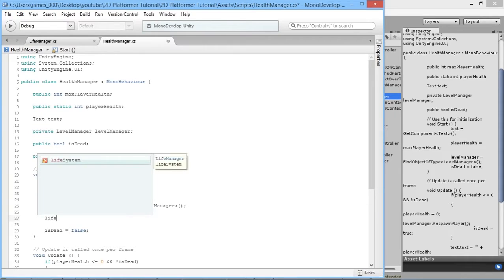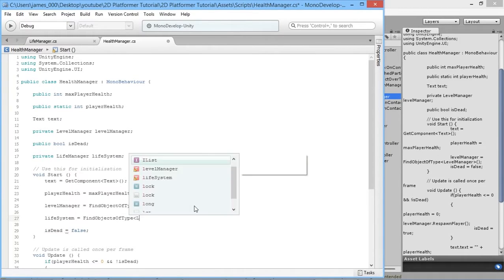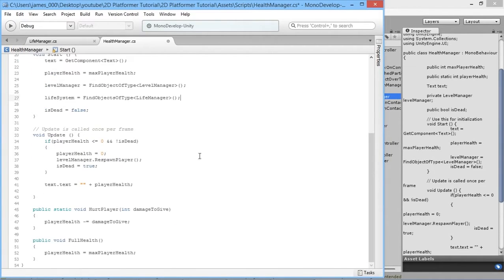So life system is equal to find objects of type life manager. There we go. And basically all we're going to do is, here we have our little function that decides when the player's health is less than 0, it does the whole respawn the player system.